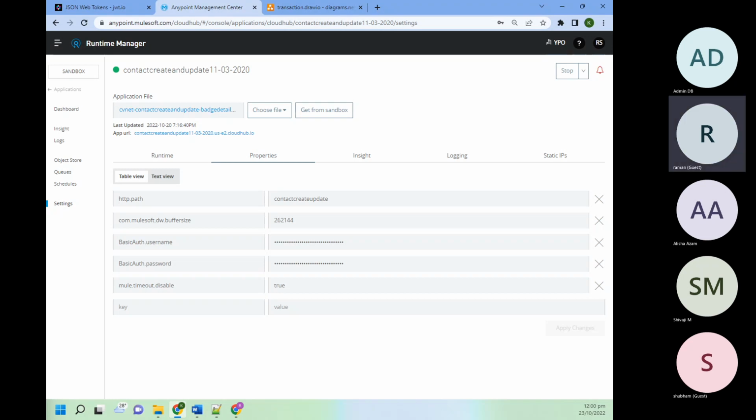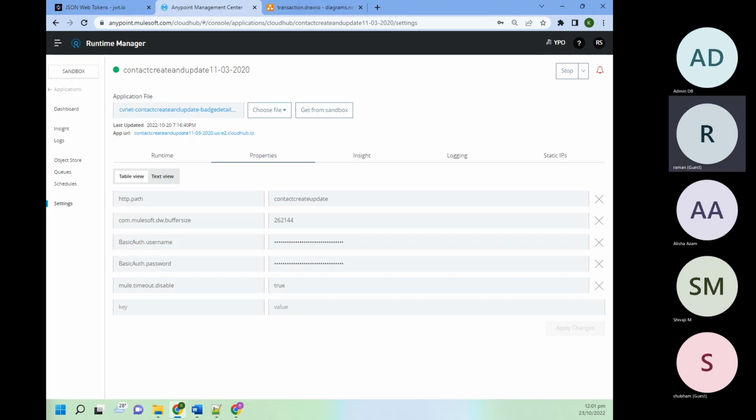Yeah, Ravi, makes sense. I have a question on object store, which we just discussed. Let's say I am using clustering and I have two worker nodes, and both are using the same object store. Does that object store consume heap? Yes. It will take some separate space on your Mule.